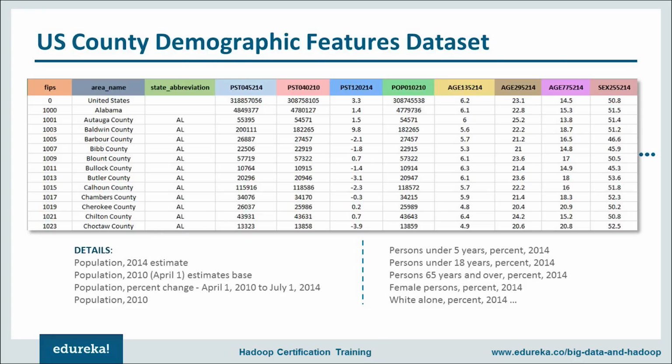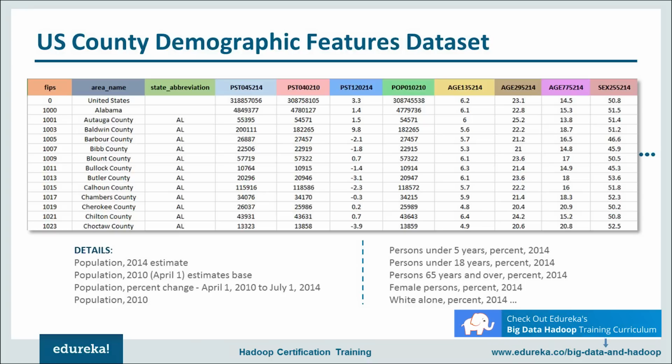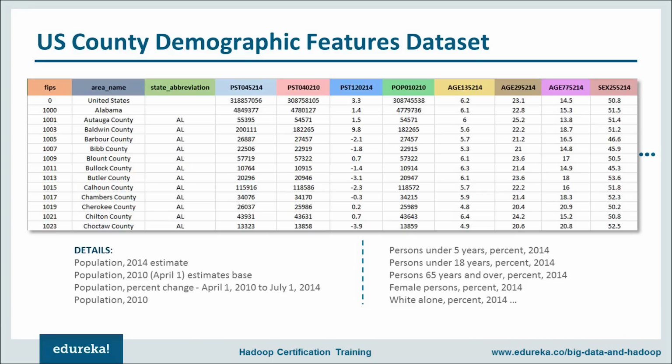So let's take a look at our second data set now. This data set is the U.S. County Demographic Features data set. The first field we will have, again, is FIPS, then the area name, Autauga County, Baldwin, and different other counties in Alabama and other states also. The state abbreviation, so here it is only showing Alabama, and the fields that you see here are actually the different features. You won't know what this exactly contains because it is written in a coded form, but let me give you an example of what this data set contains. Let me tell you that I'm just showing you a few rows of the data set. This is not the entire data set.